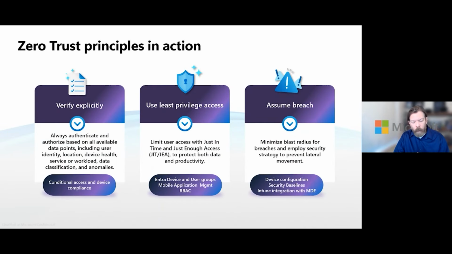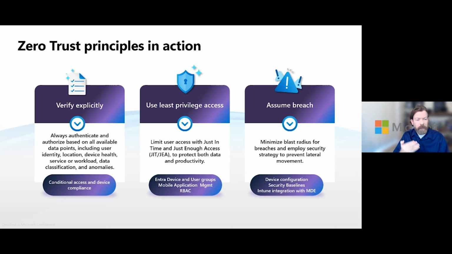So what I always like to say to customers when we start these workshops is, some of these items might not seem like zero trust items to you when you start looking at the spreadsheet. But when you start applying this lens, the zero trust lens of verify explicitly, use least privilege access, and assume breach, almost all of them will start to make a lot more sense as to why they're part of the zero trust workshop.